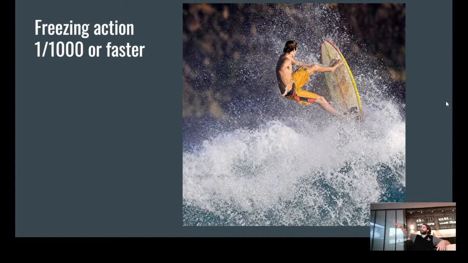But when you look at it, the surfer himself is in perfect clarity. We can see him. The water has the mist around it, meaning the water is still moving faster than what we're capturing the camera at. But because the main focus of the subject matter was our surfer, this speed was perfect, and it was able to get him in enough clarity that there's not a lot of movement. The movement, or the blurriness, is in the water.